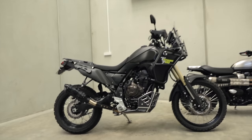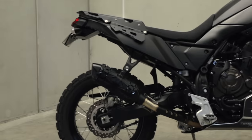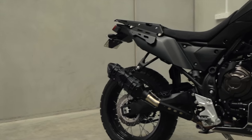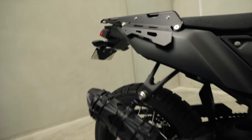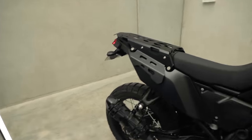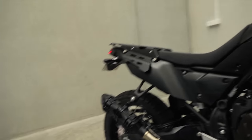So I'm super stoked with how it's turned out so far. The exhaust actually looks pretty cool. I don't mind it. For $240 or whatever, including the other things, it's like $300, everything delivered. Looks the part. I really like the rubbery bits. I reckon they sort of match these top plates here. Gives it like a Batman-ish sort of feel. I'm into it for now.